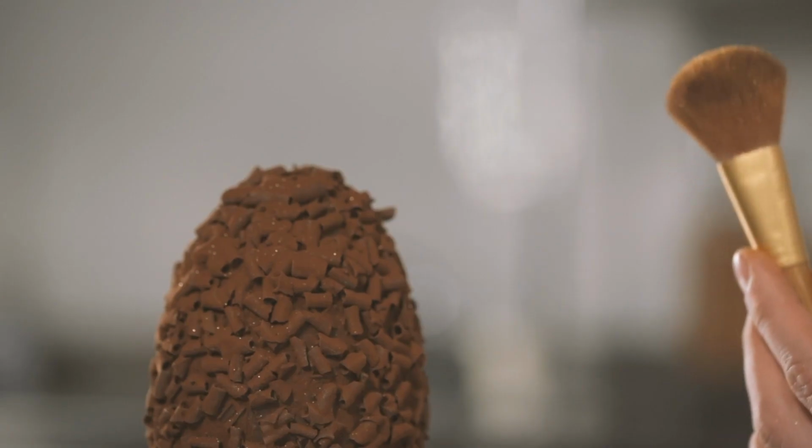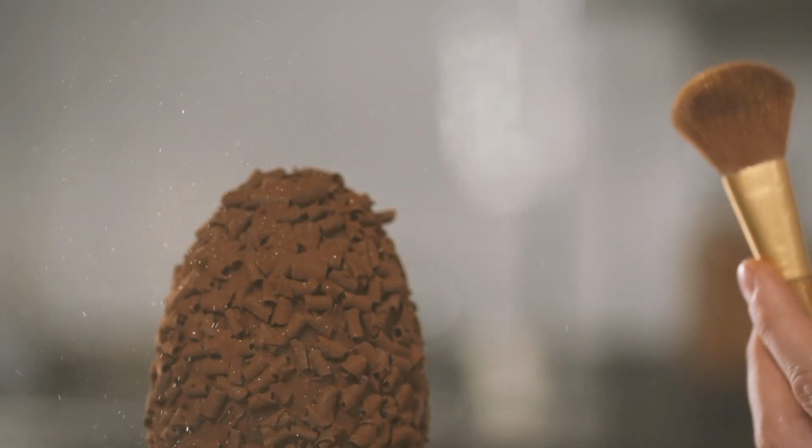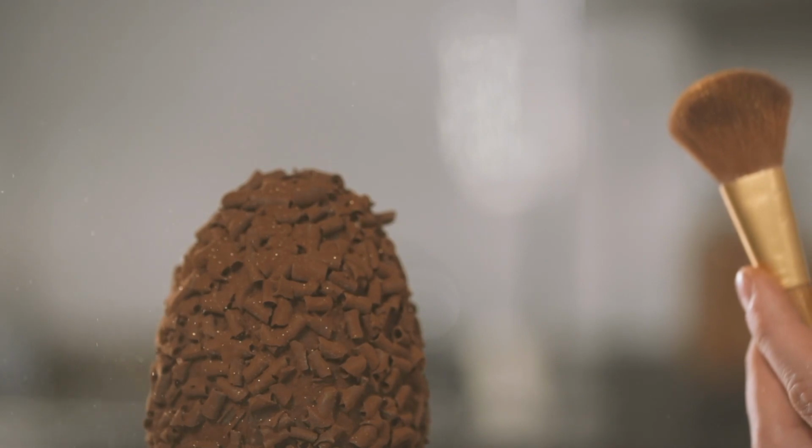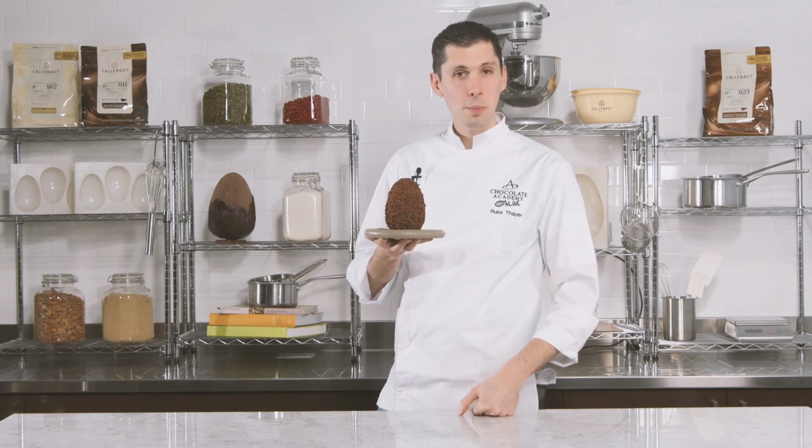Lastly, let's add the final touch to this egg. Place some gold powder on a brush and gently blow it over the egg. Our eggs are finished, and as you can see, the result is really stunning, all from simple techniques.